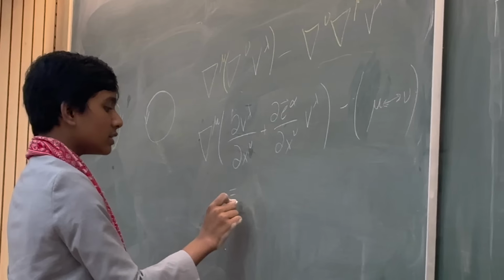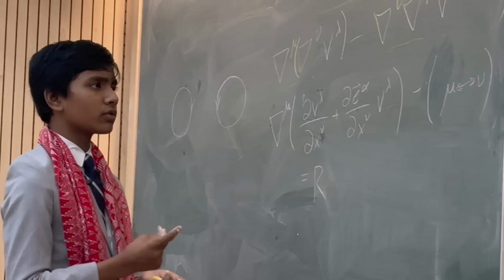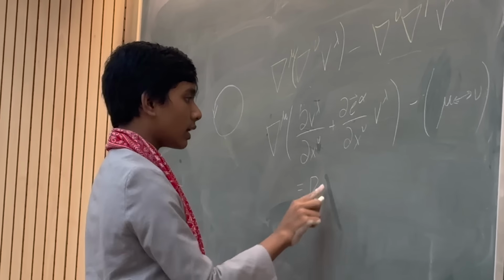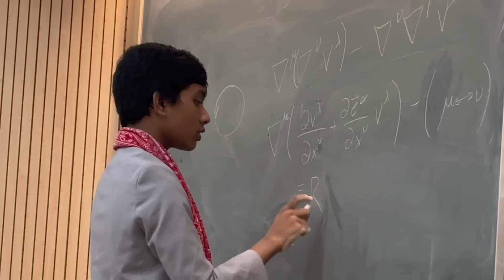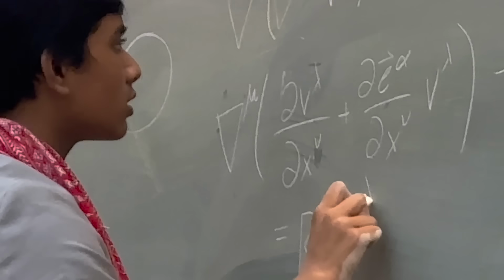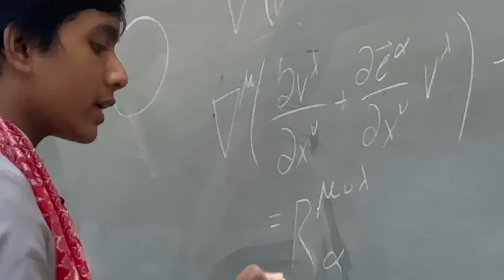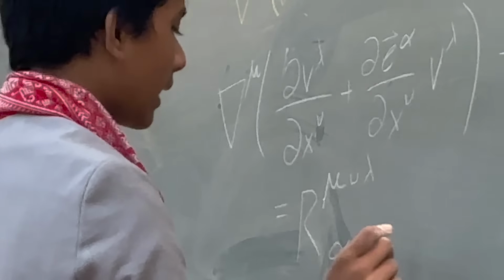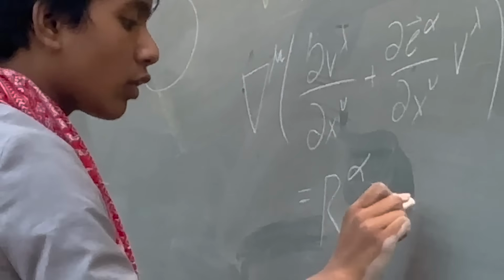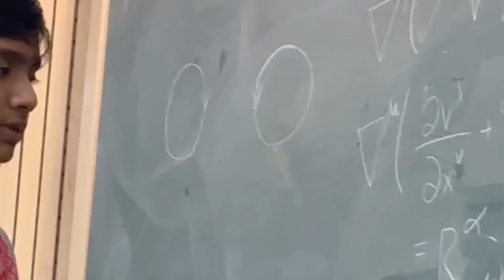And eventually, doing all the algebra, which I'm just going to compress right now, gives us the Riemann curvature tensor, which is a function of the Christoffel symbols. So it gives us four dummy indices, three being contravariant and one being covariant, and we're multiplying that by three being covariant and one being contravariant, and we're multiplying that by the original vector.